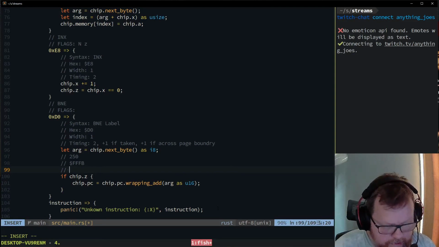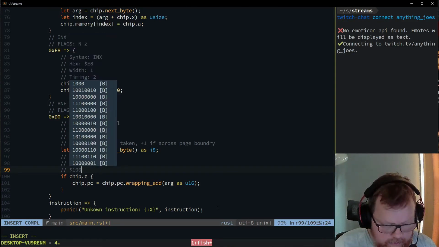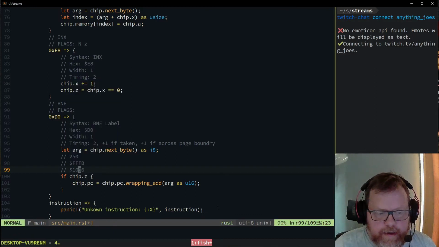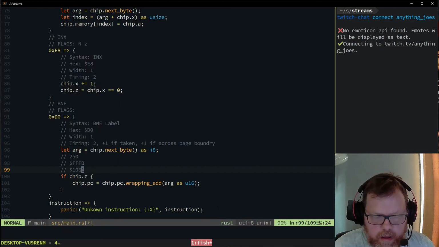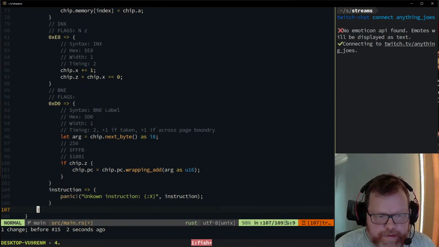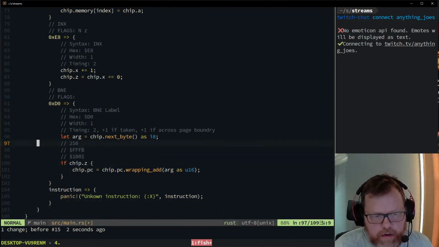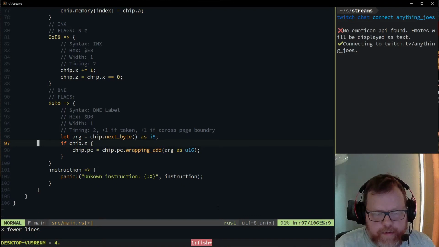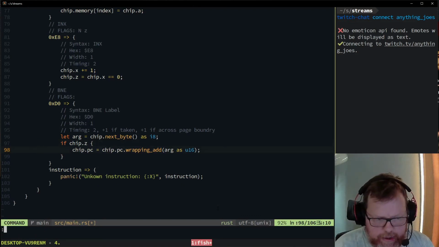Wherever it was, if it was at 1,000 and we'll go with 6, when added it would roll over the 16 bits that we have, and it would come back to 1,001.